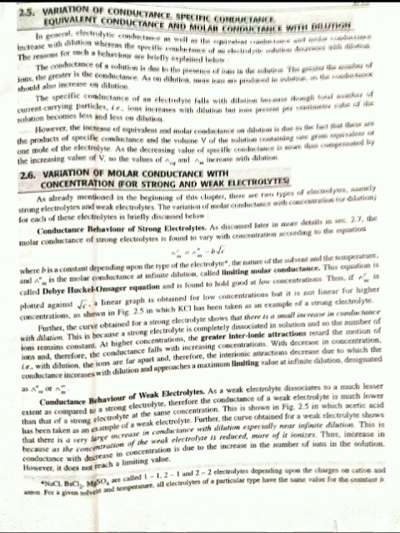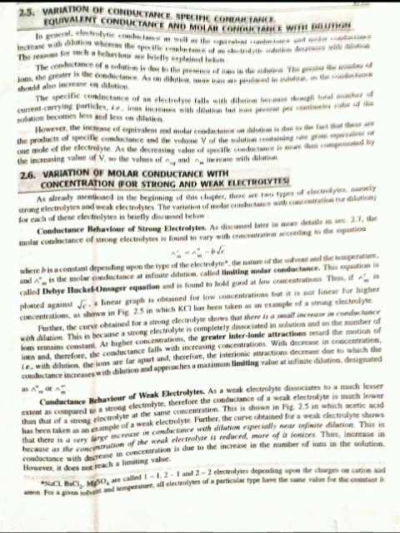This is shown in figure 2.5, in which acetic acid has been taken as an example of a weak electrolyte. Further, the curve obtained for a weak electrolyte shows that there is a very large increase in conductance with dilution, especially near infinite dilution. This is because as the concentration of the weak electrolyte is reduced, more of it ionizes. Thus, the increase in conductance with decrease in concentration is due to the increase in the number of ions in the solution. However, it does not reach a limiting value.